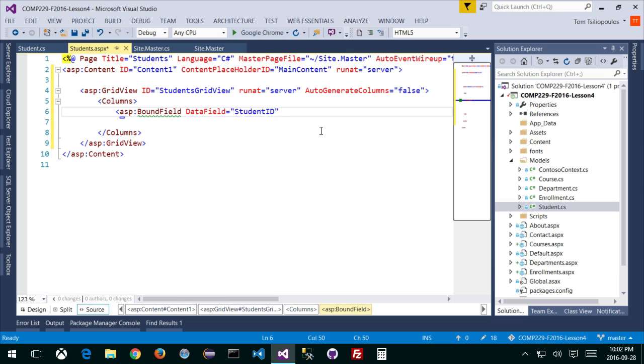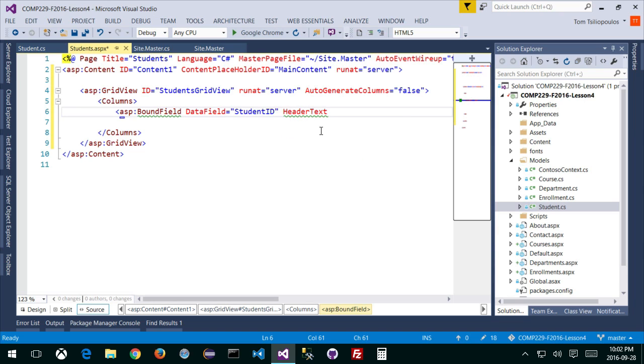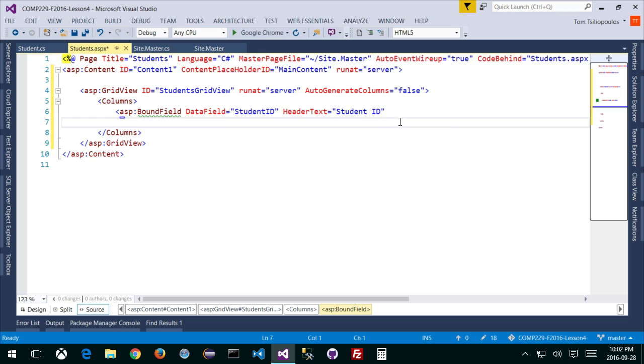It's not going to give you code hinting here. Next, my header text is important. Header text. This is the header text of my field, of my column. These are the columns I'm defining, right? My column is also going to be called student ID. Notice how I can add a space in my header text. And I have to put an equal sign, Tom. There we go. Now, let me just unpin this thing so you can see this a little bigger. This is for the first column, all right? Next, I want to say my visibility is equal to true. I want to turn my visibility on explicitly to make sure that it's true. Done. That's my first field. So that's my first column that I'm defining.